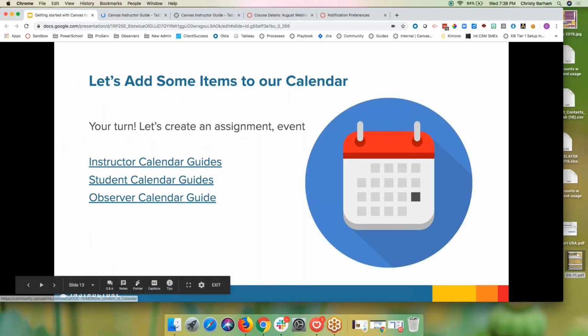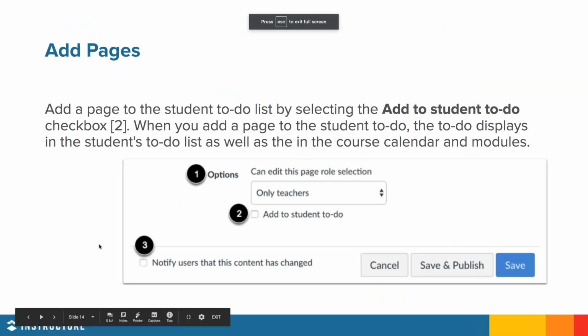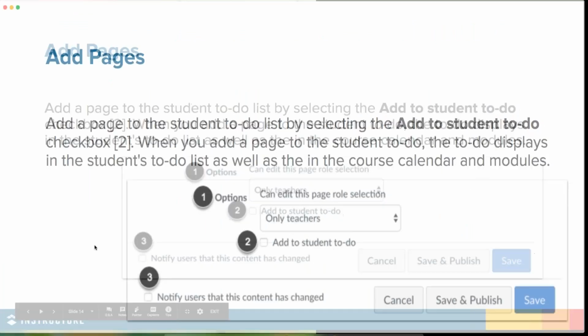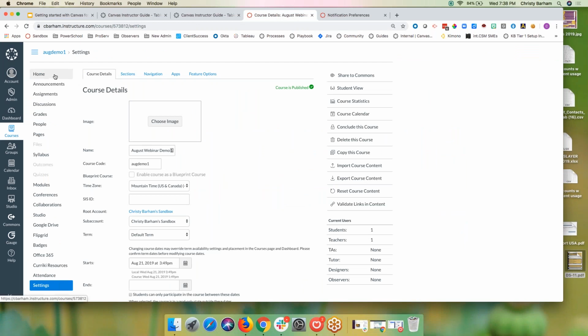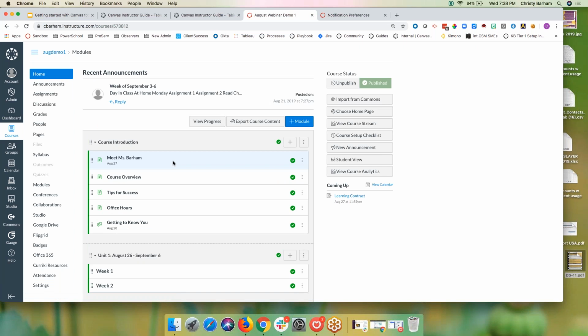We're going to talk about how to do a few things directly from the calendar, and then I'm going to show you how to add some things to the calendar from within your course as well. So everybody has a calendar. It's a global calendar, so it doesn't live on your course navigation. It lives on the global navigation. This calendar is your calendar, but when you create something for the course, then other users can see it.